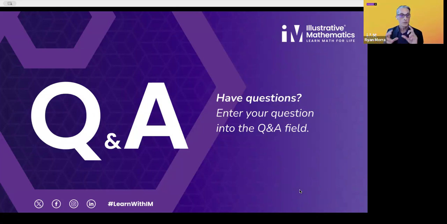So the IM Academy is when we had that QR code, and if we scroll up in the chat a little bit, you can register for a seat in an IM Academy. They're scheduled out for the year, and we may have more coming after the sessions in the winter. But right now they're scheduled, and they are open for registration on a per seat basis. So you can purchase one or multiple seats, and that is currently done through Eventbrite. That's where you do the registration and make the payment, and then you are given the Zoom links for the sessions.